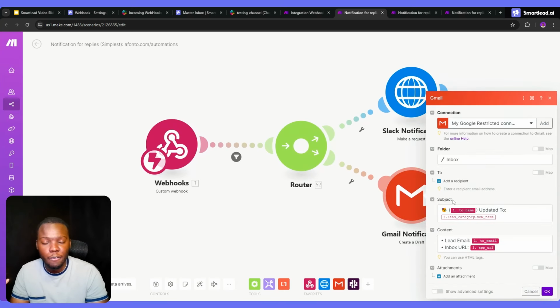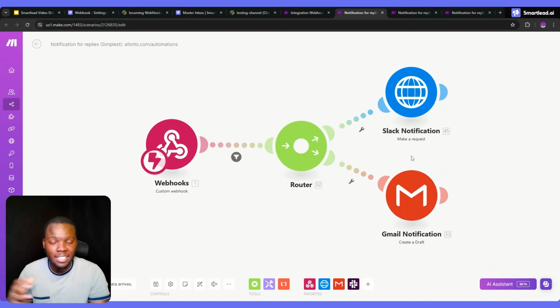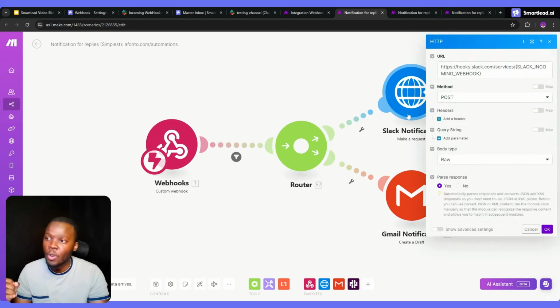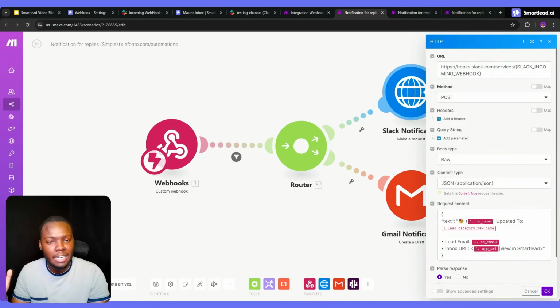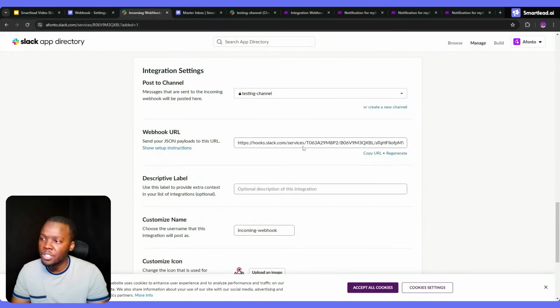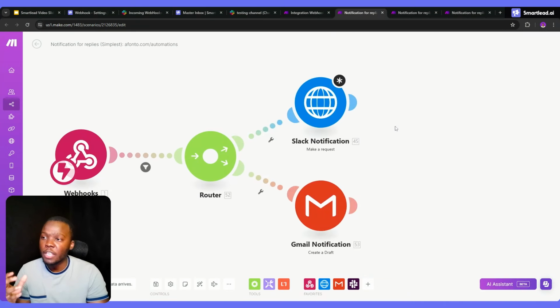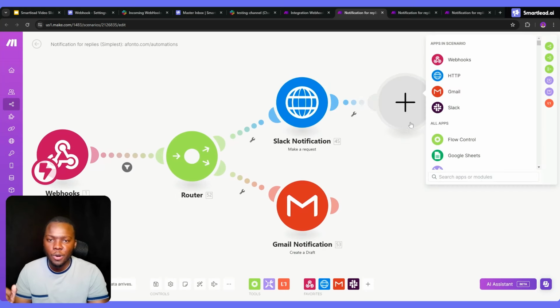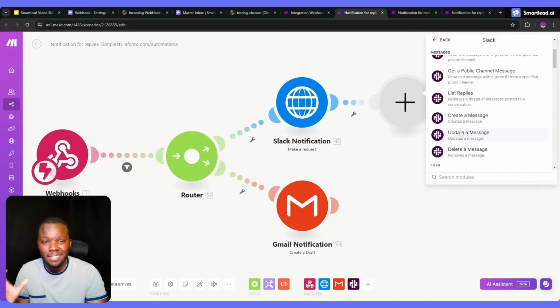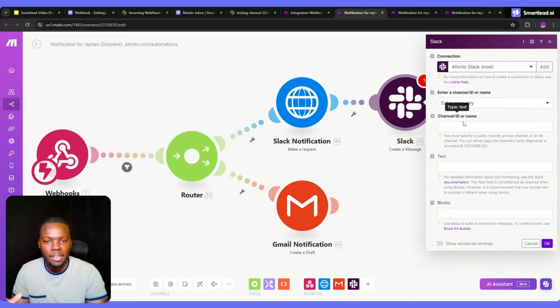And so you can get notified inside Gmail if you wanted to. You can create a task inside your project management tool, or you can use an incoming webhook similar to the one that we've created here inside make.com to customize the message to your own individual liking. However, if you don't want to use an incoming webhook, you can also use something like this, which is the built-in Slack module to create a message.